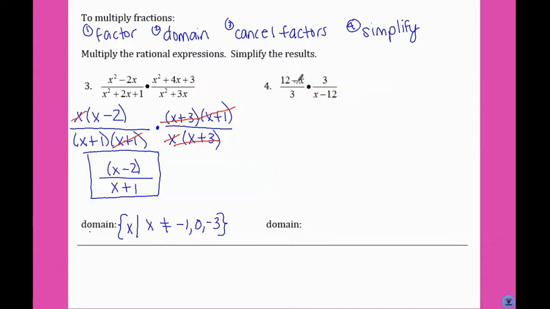Here, the x is negative. Here, the x is positive. Here 12 is positive, here 12 is negative. The only thing different about them is their signs. So what we're going to do with this top one up here is we're going to factor out a negative. If we take out the negative, that makes the x positive, and that changes the positive 12 to a negative 12.